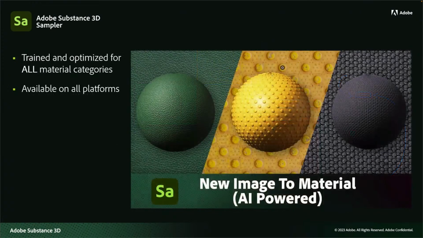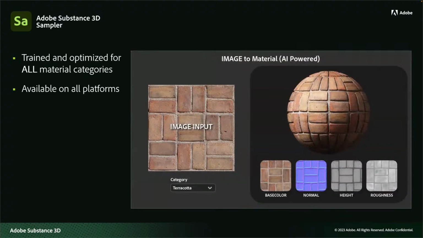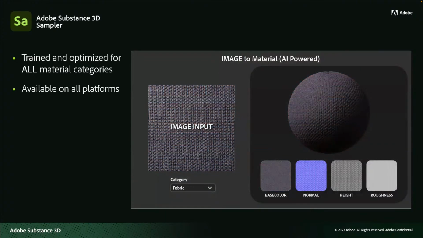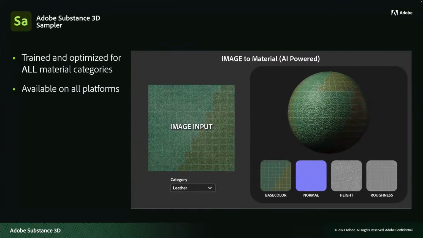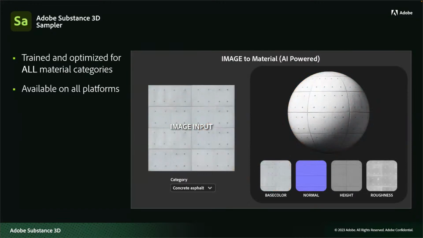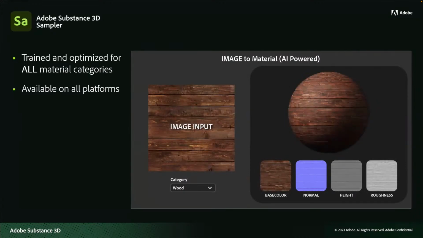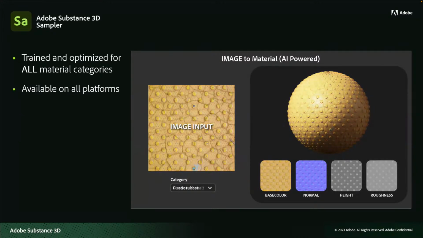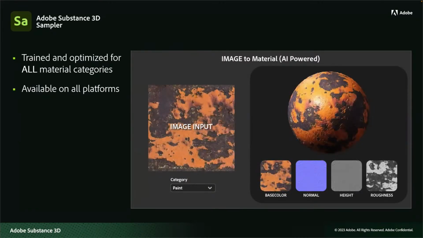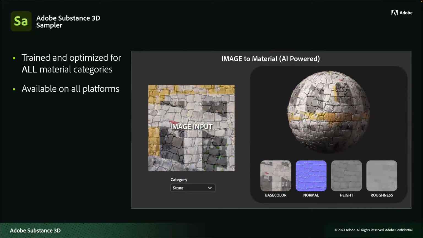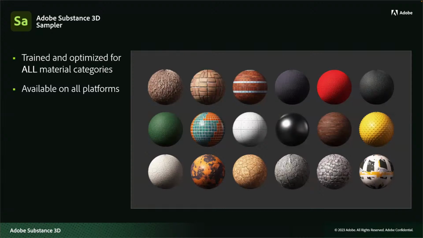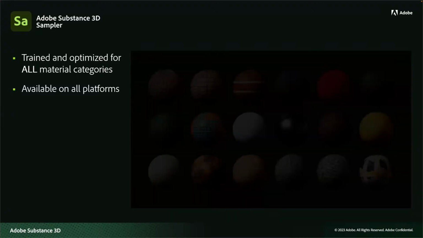A little bit more about the new AI image to material filter. You can see a bunch of examples here where the previous version really worked mostly on ground surfaces or wall surfaces. That new version works on every material. It was trained on every type of material, all the way from leather to fabric to metals to environments. And you have various presets that you can play with to make sure that no matter what the input image is, you get a result that makes sense. It's also available on all platforms, which means Windows, Mac, and Linux.